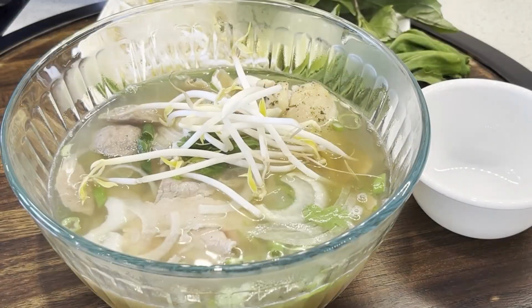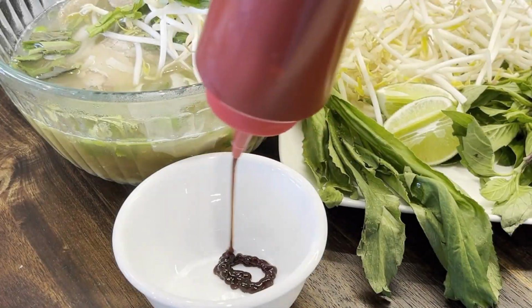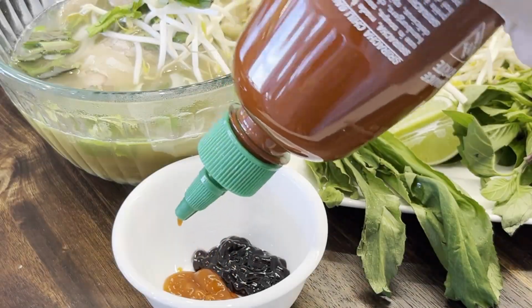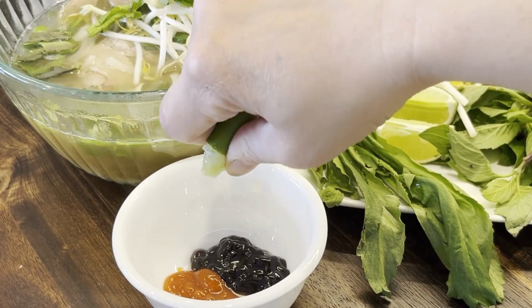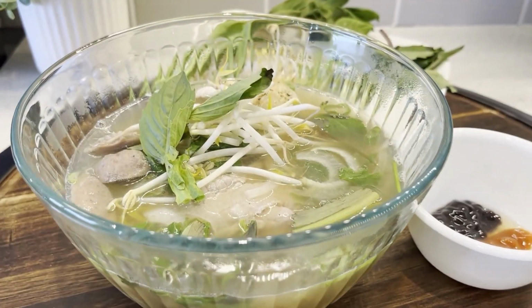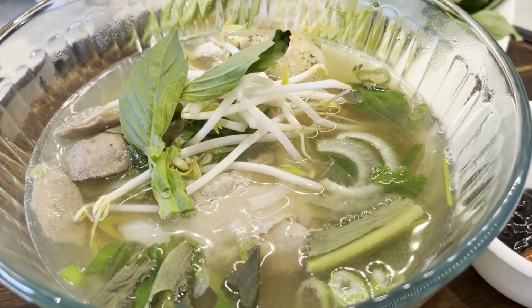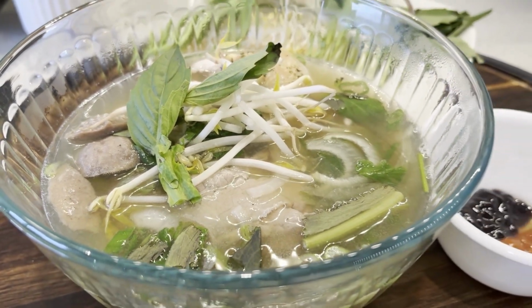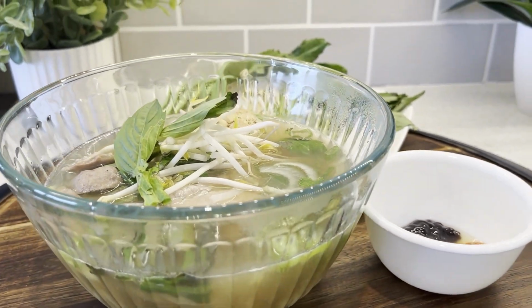Add some bean sprouts. And don't forget the sauces. Mix some Hoisin sauce and Sriracha hot sauce in a small bowl for dipping the meat. Trust me, Hoisin sauce is a game changer with pho. And there you have it, a warm, delicious bowl of pho. It's comforting, flavorful, and way better than takeout. All from your own kitchen.